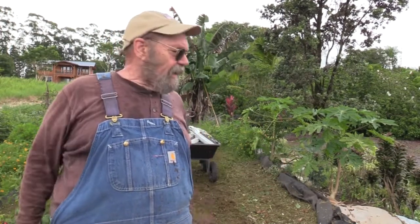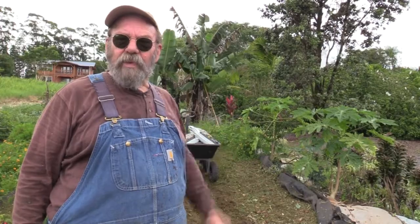The rain is getting closer. Bill should have been out here at 6 a.m. instead of eating breakfast. Oh well, I love my breakfast. So I think I'm going to get hit and probably won't finish the job today, but who knows? Right now I'm going to spread chicken manure all over the place.